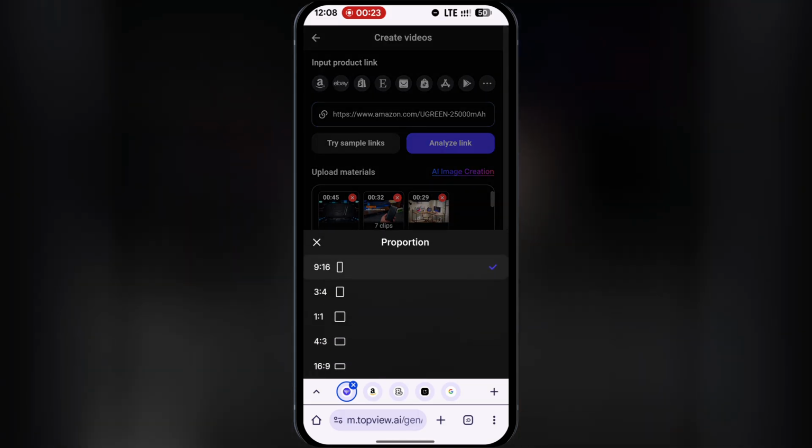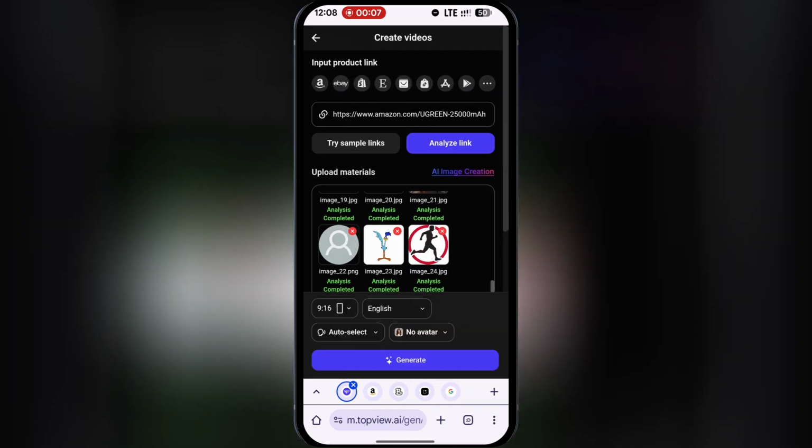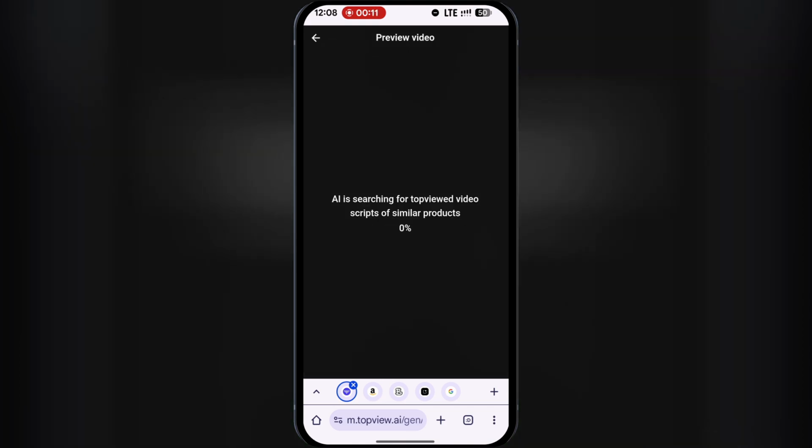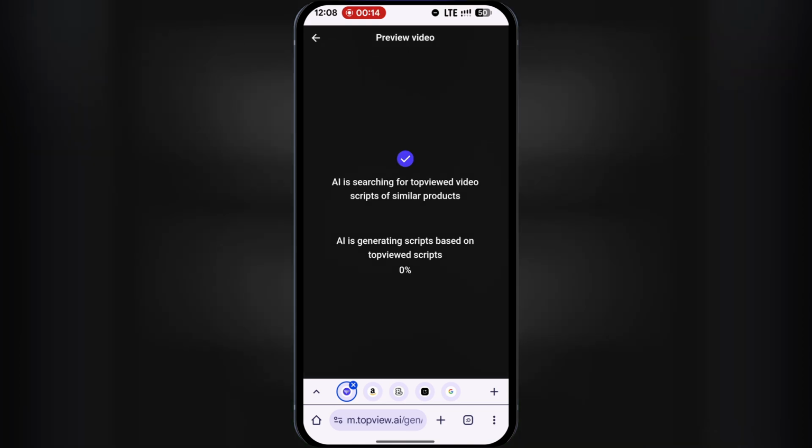We have 9:16, 3:4, 1:1, 4:3, and 16:9. I'll leave it at 9:16, which is the perfect TikTok video format or Instagram reel. Now I'll hit on Generate, and the video will start processing. Just like before, this will take a few minutes to process, so let's give it some time.